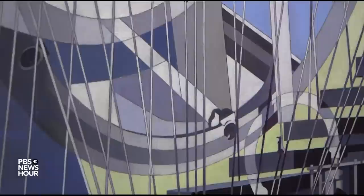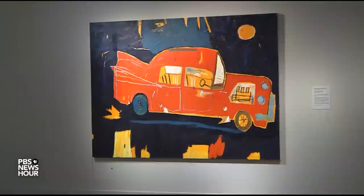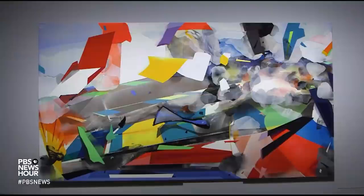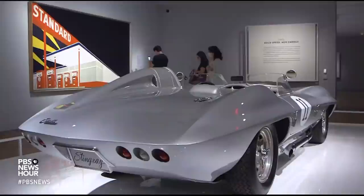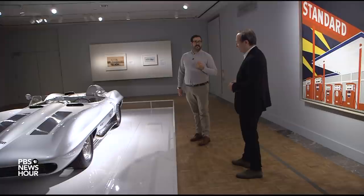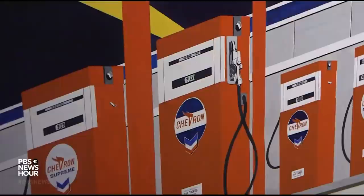Another juxtaposition: examples of a more literal art of the car and car culture — Jean-Michel Basquiat's painting Rusting Red Car, The Unfair Advantage about motor racing by Kristen Baker, and Ed Ruscha's Standard Station, Amarillo, Texas, next to a 1959 Corvette Stingray racer. JEFFREY BROWN: And it might have pulled up to this station? BEN COLEMAN: That's the idea — the energy, the attitude of freedom on the open road that this design conjures is just the kind of experience that Ruscha took as his point of inspiration for this painting that grew out of a road trip across the American West.